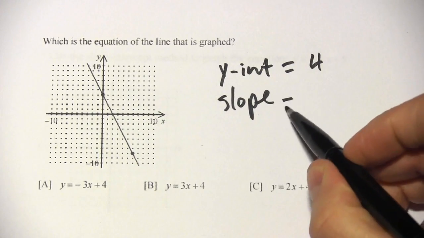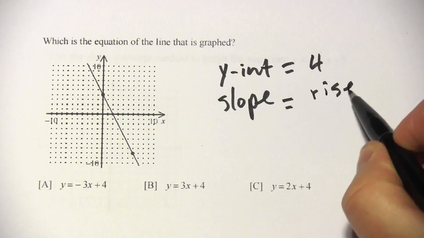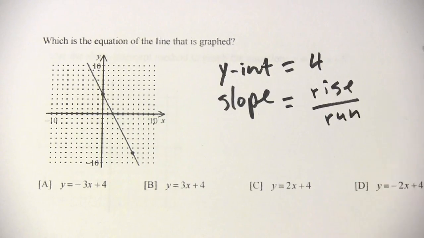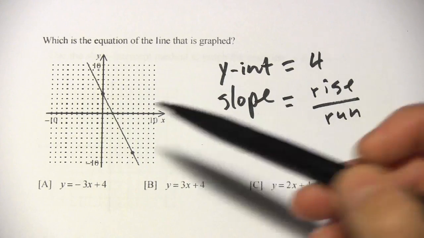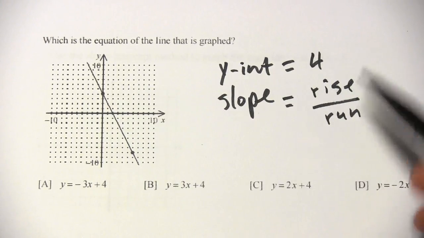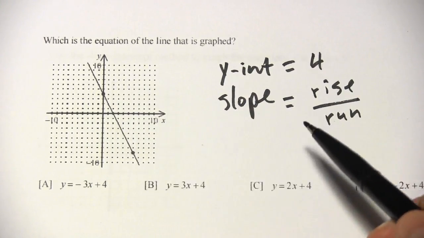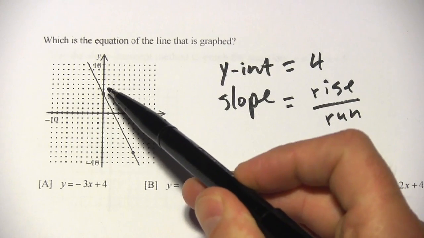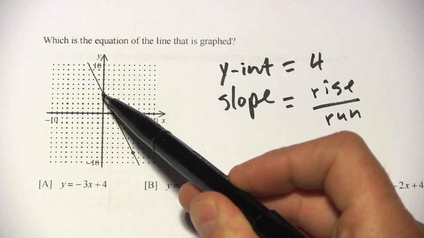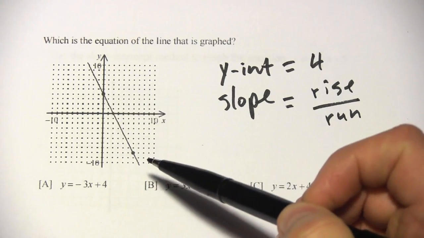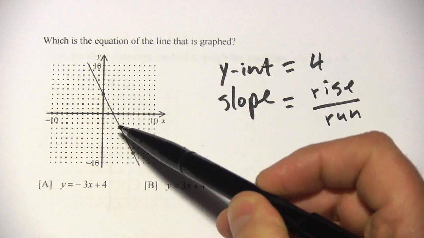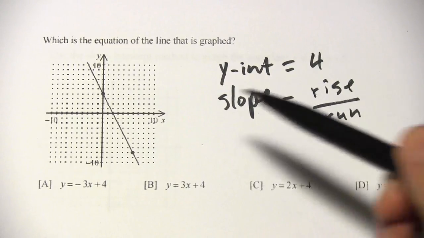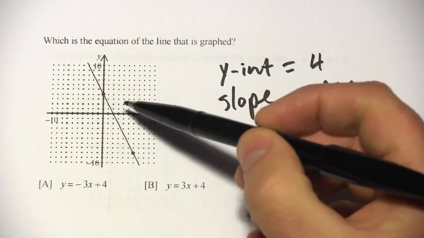Now slope is the rise over the run. So we usually write it as a fraction, and the rise is the number of units it goes up, and the run is the number of units it goes over. So if we look at this point right here, we could start here and count how much it's going up. Well, actually, in this case, it's going down as it goes over. So the rise is going to have a negative value, but we'll count those.